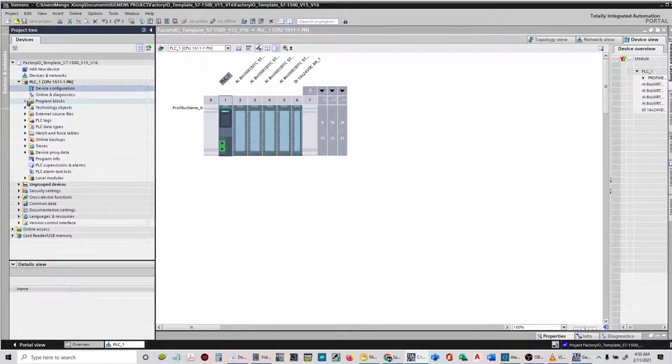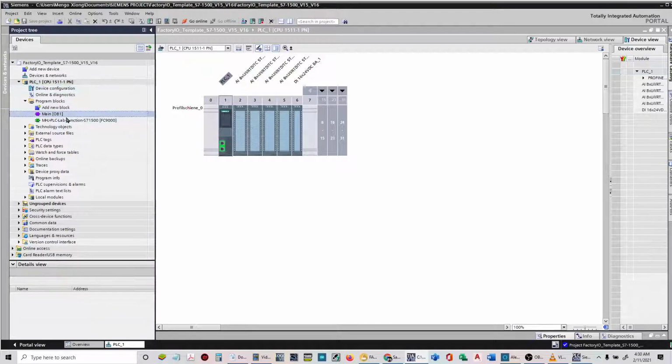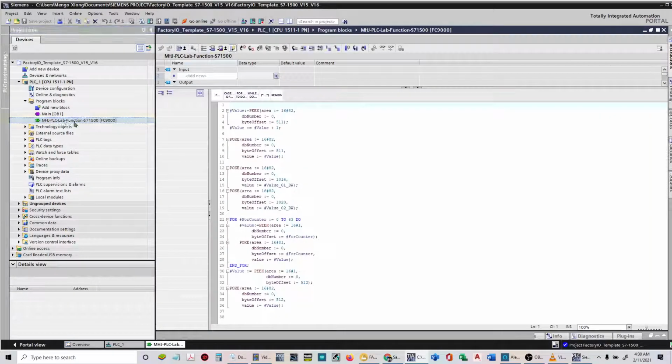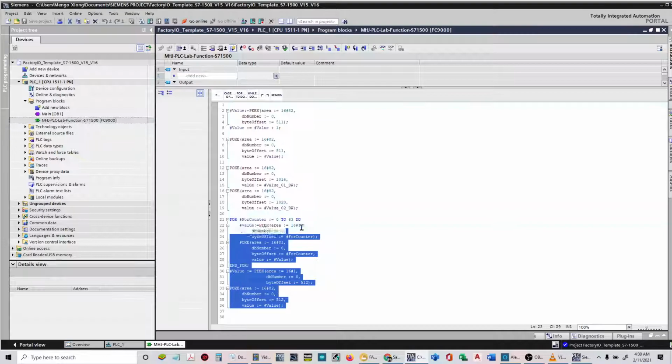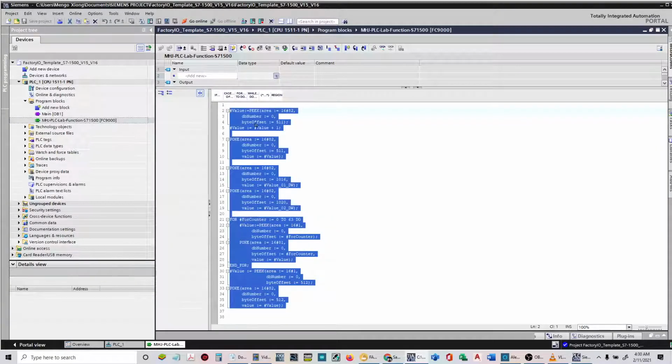What's really important is this line of code that Factory IO adds in to make it work with their software. And you do not want to delete this line of code. All of these values are what make it work when you simulate it through PLCSIM, the simulation.